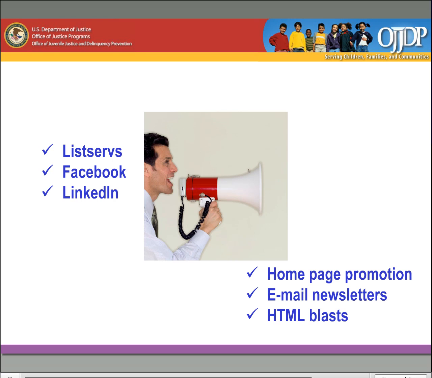And can you imagine how short your resume would have to be if you were submitting a Twitter resume? But home pages of your websites are perfect places to promote webinars, and regular email newsletters and your HTML blasts. And I'm sure there are times you are sending blasts about other topics or other information that you want to get to the field.